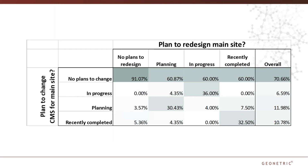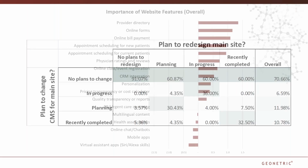We also look at whether organizations are changing their content management system. And not surprisingly, usually when people are changing their content management system, they're doing that in conjunction with a redesign. Very few people are taking the site they have and just moving it over to a new platform, but you do see a little bit of that in here. But the majority of organizations that are changing platform are doing so as they're doing a redesign. That said, 60% of organizations that are in a redesign process are doing so without changing platforms at all. And so we do see a decent amount of that changeover happening when people do redesign, but a lot of organizations are sticking with what they've got when they make those updates as well.